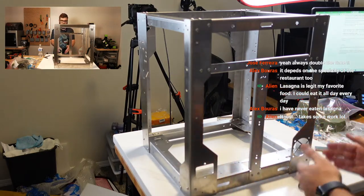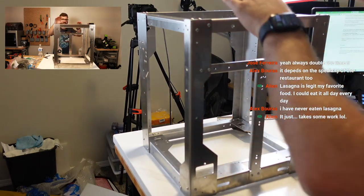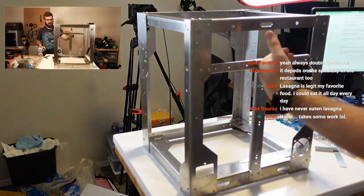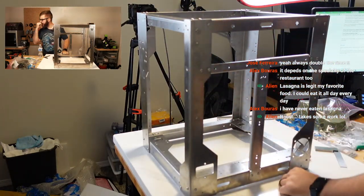Then when we confirm that that's square, we will flip the printer, do the same on top, corner, corner, corner, corner. And then the last thing will just be this little T back plate right here.